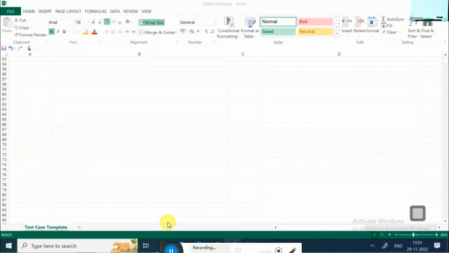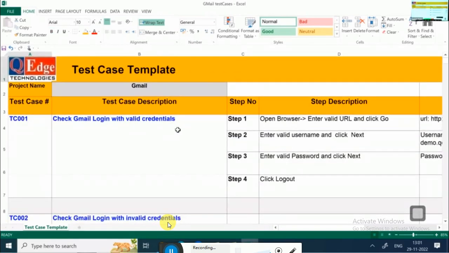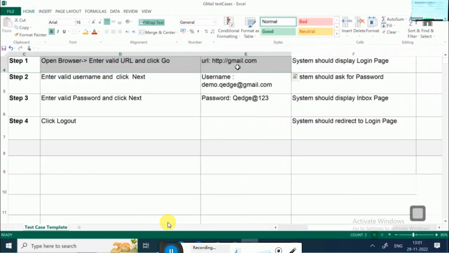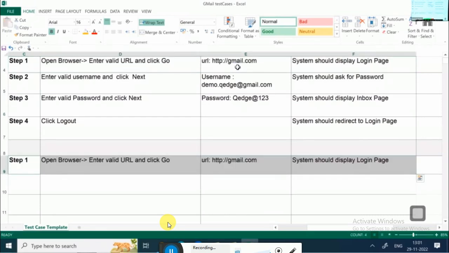You answer me now. What is the first step? Open the browser, enter valid URL and click go. URL is already available, expected result also available. I copy and paste. This is the first step.